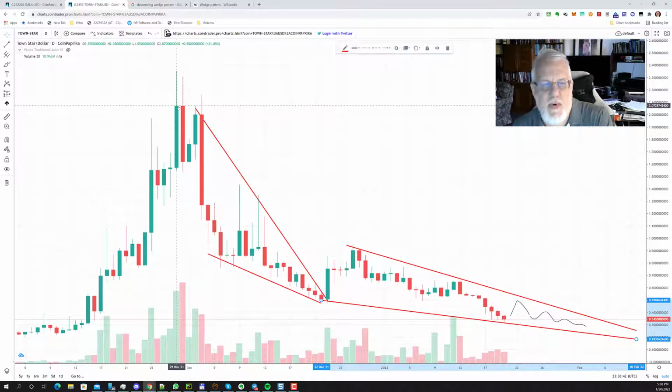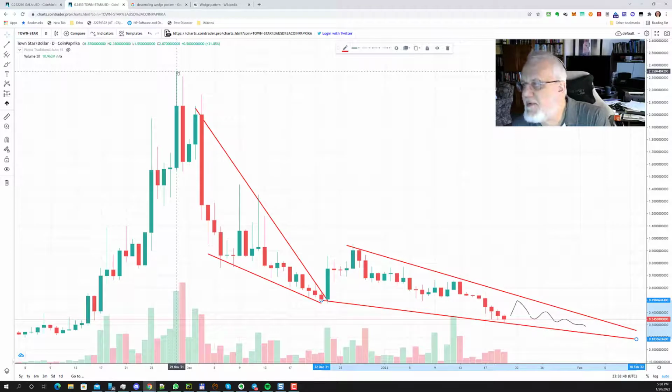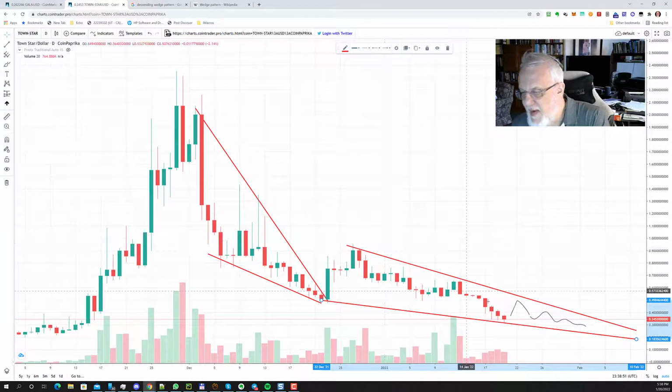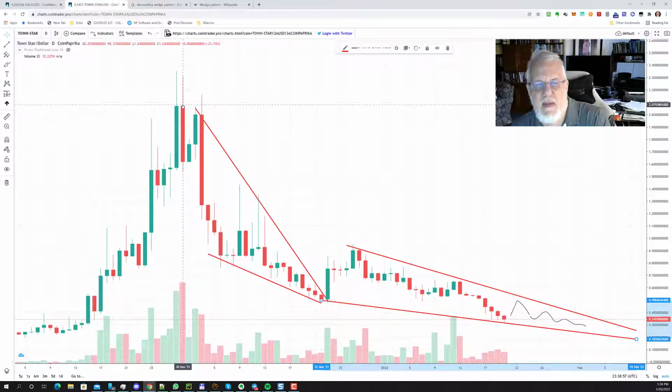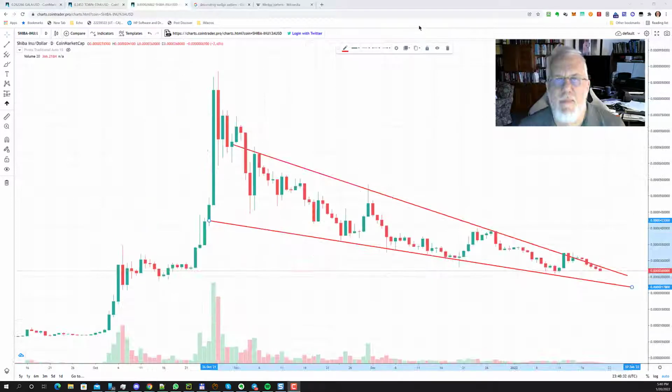So let's look at the price here. The top of the main part of the bars was at $2.07 with a brief peak up to $2.35, and now we're down all the way to 34 cents. So if that goes back to where it was, that could be perhaps a 6x. Another coin that I watch regularly is, of course, Shiba Inu. And guess what? It looks kind of like a wedge as well. Again, I'm not saying anything. It's just that I see all these wedges everywhere, and I think the market's getting ready to pop, hopefully.